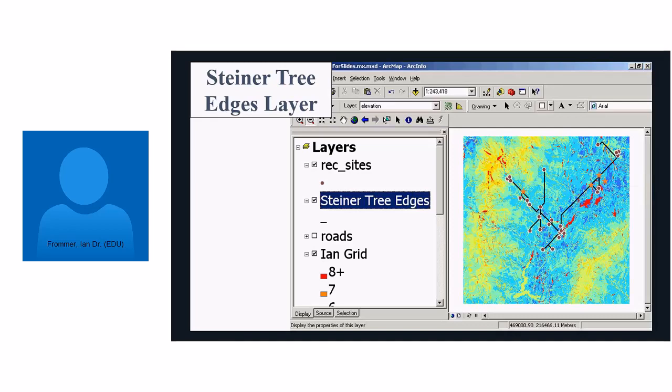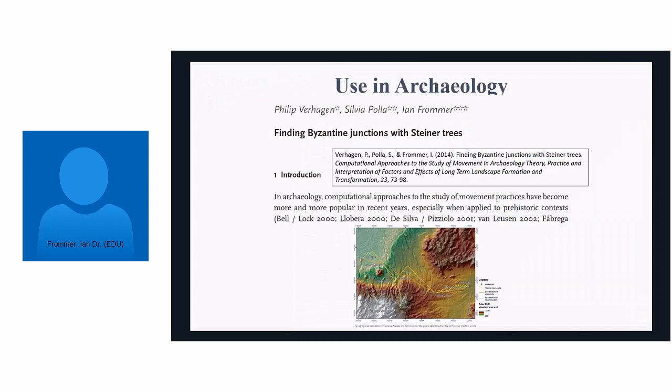Now, funny thing happened after I did this. I presented this at a conference and it was posted online. Didn't really get much attention or anything. But one day I got an email from a computational archaeologist in the Netherlands, and he was researching reconstruction of ancient Roman roads. So Philip Verhagen and his colleague Sylvia Pola asked me if my algorithm might be suitable for what they were trying to do.